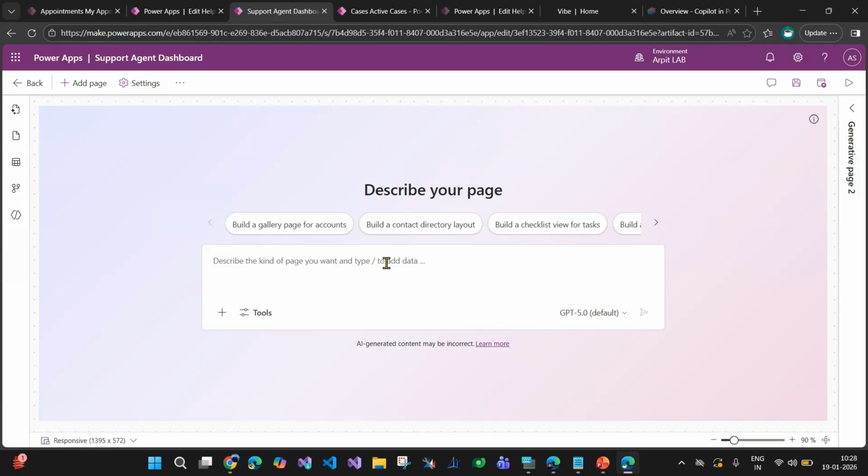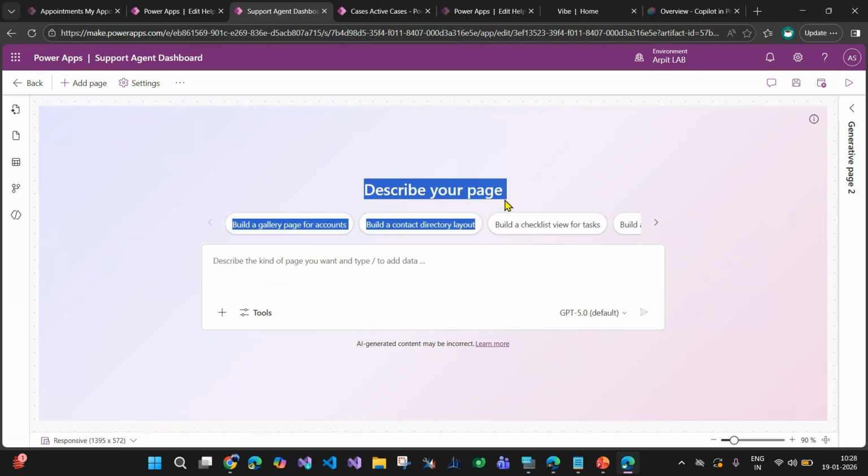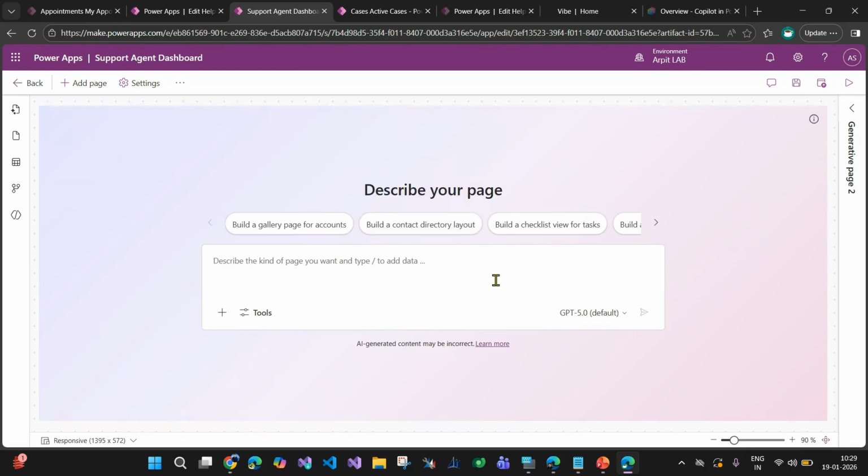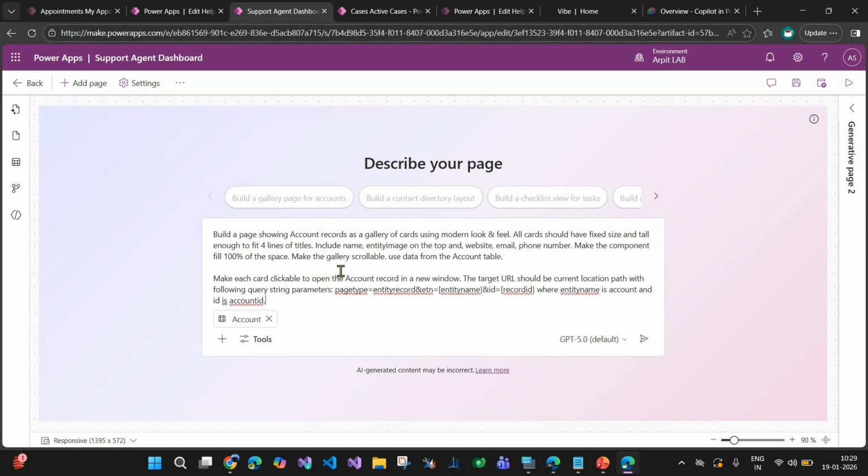For example, this is basically the prompt that you need to provide to create a page. I'm not going to do that, but if you want, you can simply take an example of the existing features, because I've already created a page for you, which I'll showcase. There are some templates available, for example: build a page showing account records as a gallery of cards using modern look and feel.